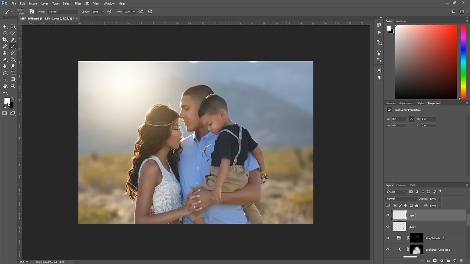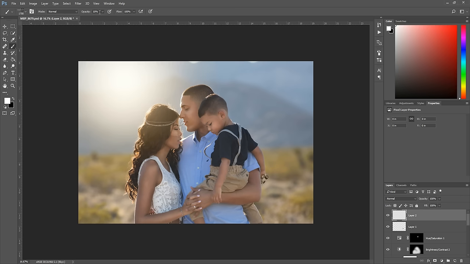Okay, so here I'm going to make sure my brush is set to white. That's the color that I want my watermark to be. And here my opacity is set to 10%. So if I click it on here, it's going to be very light. So I'm going to delete that. That means I have to add a new blank layer again. So I just hit that little sheet of paper and it pops back up.